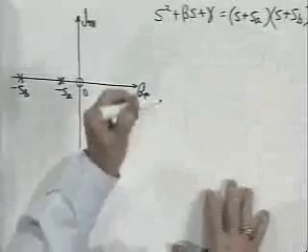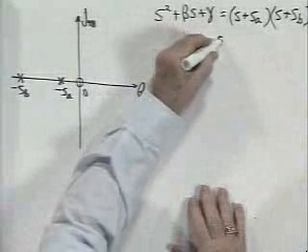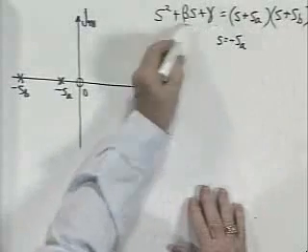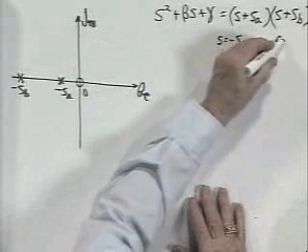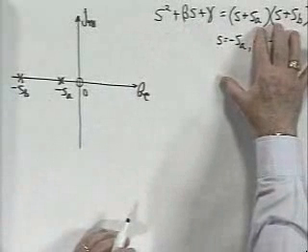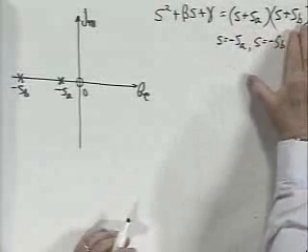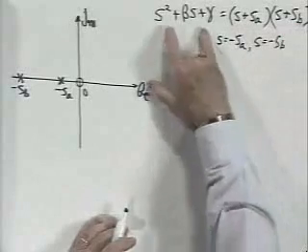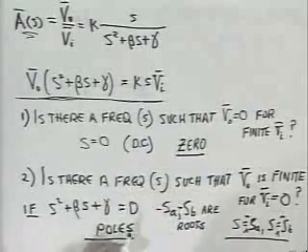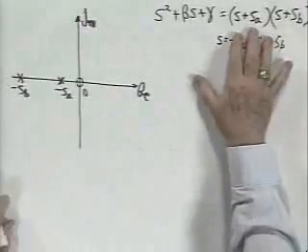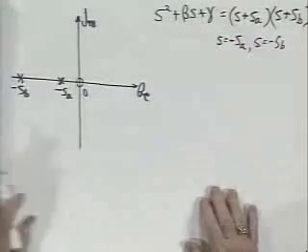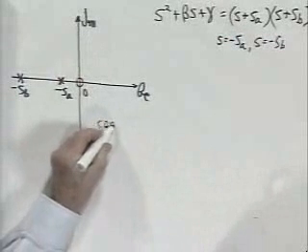But by representing it in this manner, I mean that the two roots are S equals minus S sub A. That is, when S equals minus S sub A, this term vanishes, and that's one root. And S equals minus S sub B is the other root. And those are as I plotted them here. This is factorable into two linear factors, S plus SA, S plus SB, where SA and SB are positive numbers depending on the coefficients. And so the roots of this, I didn't say it quite correctly over here, I said SA and SB are the roots. The roots are actually minus SA and minus SB, which is clear once I write it in that form. That is, when S equals minus SA, the function vanishes, and when it equals minus SB, the function vanishes. So I have a pole-zero diagram, this is the complex plane, which looks like this.